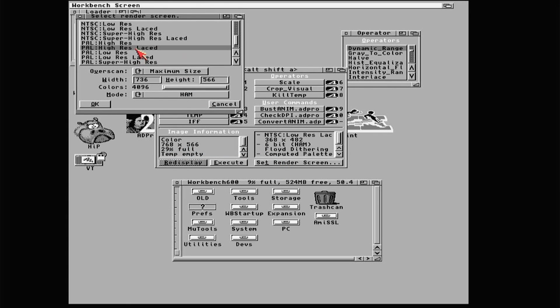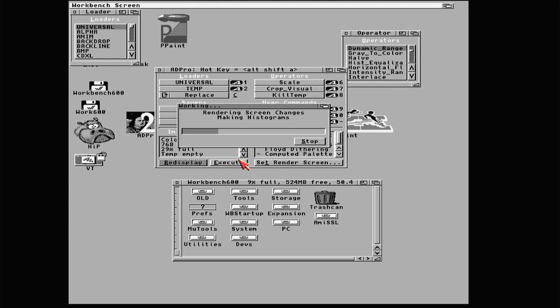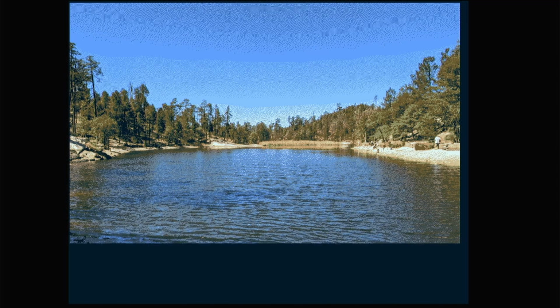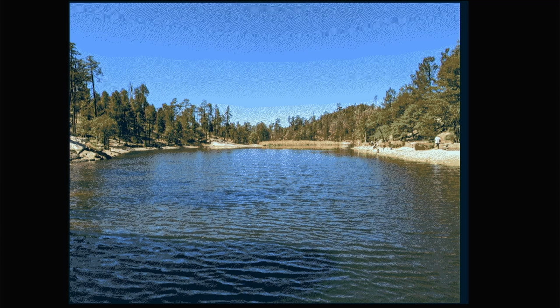Let's change, and we're going to go to high resolution in 16 colors, because that's all an Amiga 600 can handle. And we'll generate the image and see how long it takes to generate it. Not bad, really. This is doing a pretty good job, easily as fast as when I did this same project with the Furia. Pretty close. And you see it does a nice job converting the 24-bit color image to a nice 16-color high-resolution image. Not too shabby. So I'm pretty impressed.